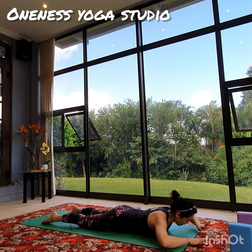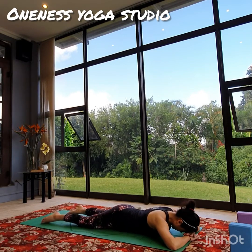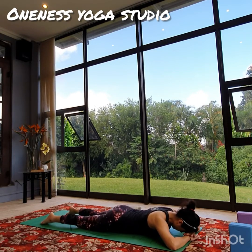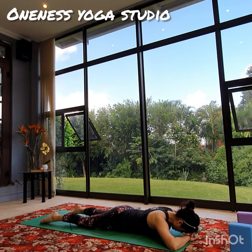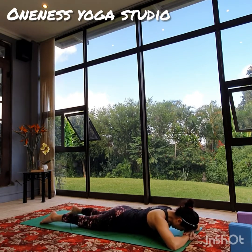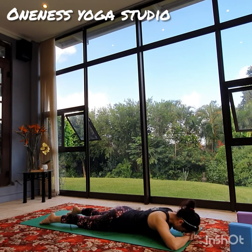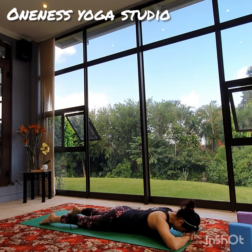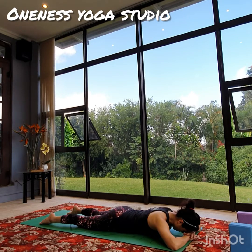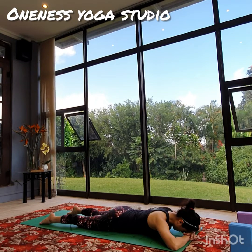Bring your hands underneath your forehead. Rock your hips from side to side. Release any tension. And then stay. Stay here for a few deep breaths. Breathing into your belly. Feel the lower back lengthening.